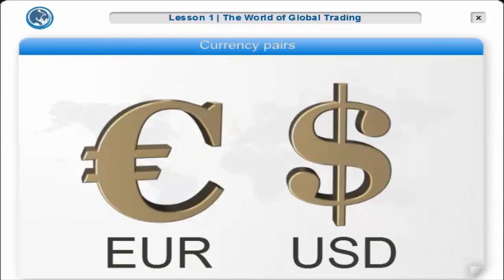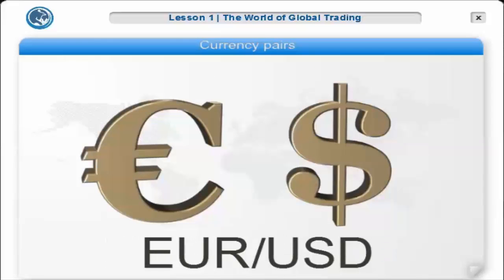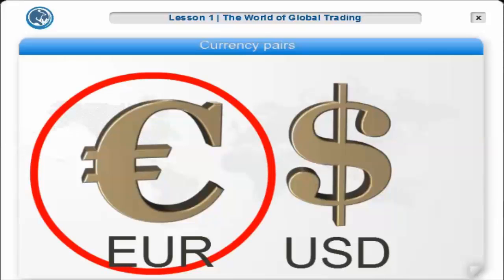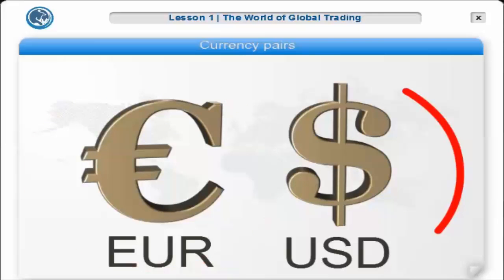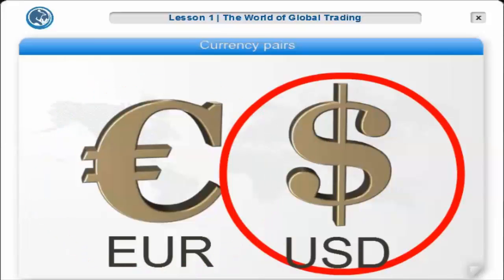Let's list the most popular financial instruments. The first instrument is currency pairs. Currency pairs are currently the most traded assets in the world. They refer to the ratio between the currencies of two different countries. The first currency in the pair, the one on the left, is the base currency, while the one on the right is called the counter currency. In trades involving currency pairs, the trader buys or sells the base currency at the current market price and then takes a profit or a loss according to the movement of the base currency relative to the counter currency.